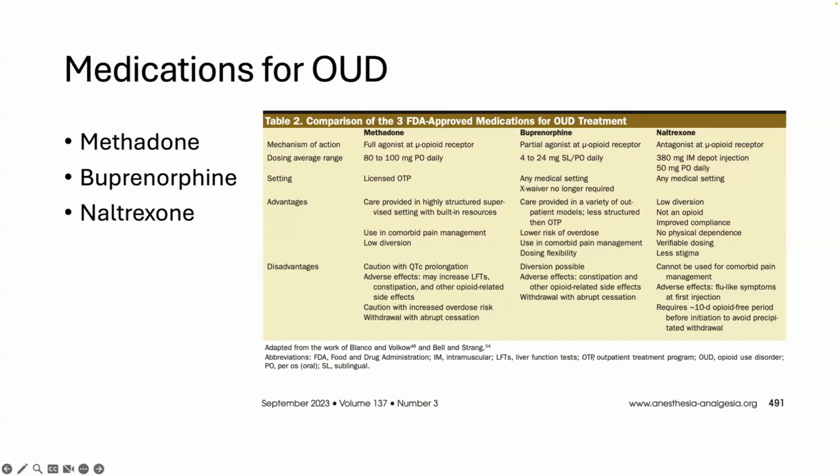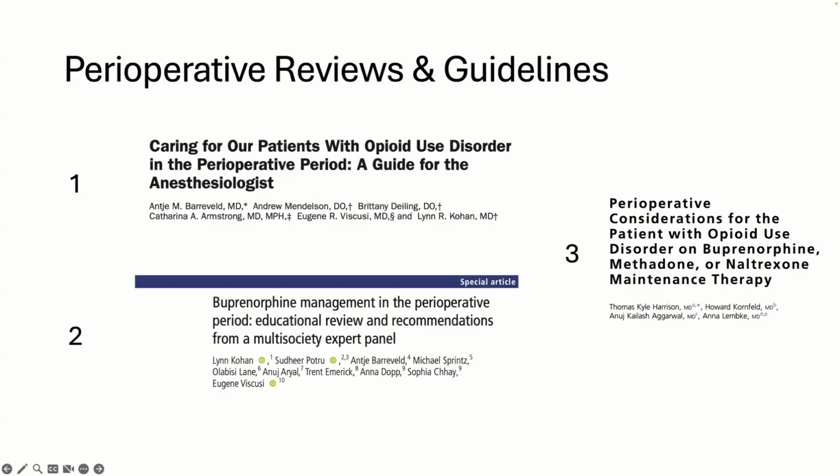So as we move forward here, before we get into the specific perioperative recommendations and guidelines, I just wanted to highlight three key reviews and guideline papers that this talk is largely based on. Of course, there'll be other studies that I'll highlight as we move forward, but I just wanted to show these up front so that if anyone is interested, they can go back and review these papers in more detail. The first one shown here on the left is a review that was published in Anesthesiology in 2019. And it's specifically written for anesthesiologists, and it provides a broad practical framework for management of patients with opioid use disorder.